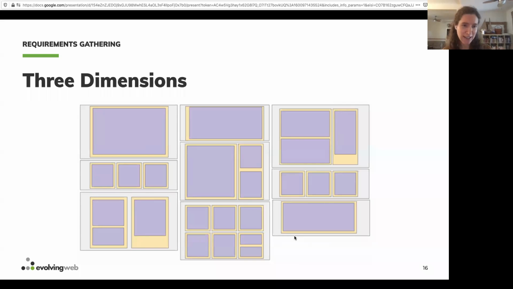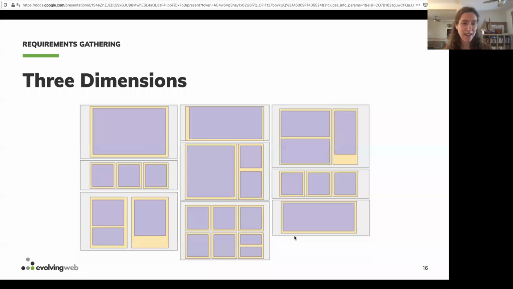So now I have the content, I have where the content is going to go in terms of just ordering on the page, but I also have the layout of those elements and how they sit next to each other. So I have maybe 2 elements sitting side by side in a 2-column layout, or 3 elements sitting side by side in a 3-column layout.